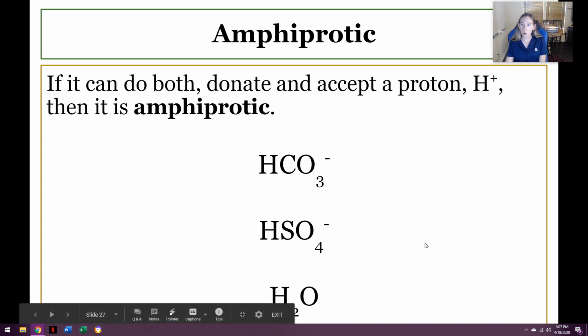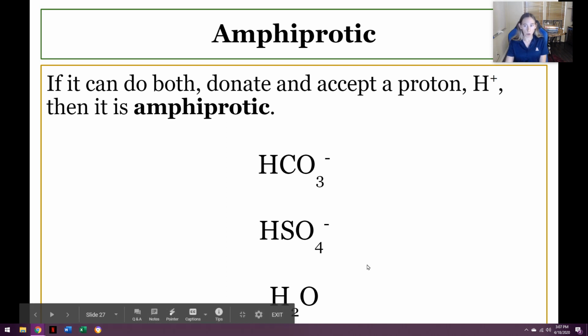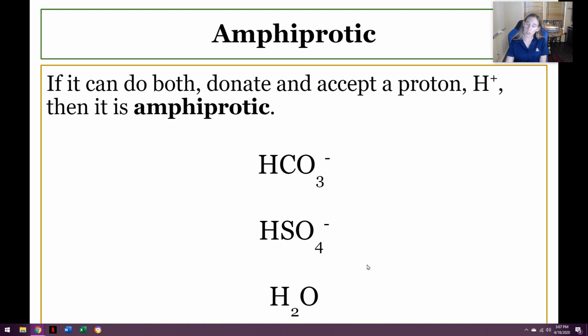Water here is the only more complicated one. It's a little bit tricky, but water, of course, is special in so many ways, and so it should come as no surprise that it can act as both an acid and a base, which we've already seen in these previous examples, which means then it can either donate a hydrogen or accept another one.